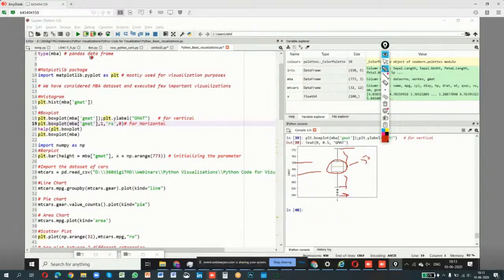Outliers means out of the range. For example, there are 10 people in the classroom, and imagine that all these people range from 20 years to 30 years. But there is another person who is 80 years old. That 80-year-old is basically an outlier. So you can identify the outliers using this box plot, and you can identify the range of the given data and where the maximum points are located.